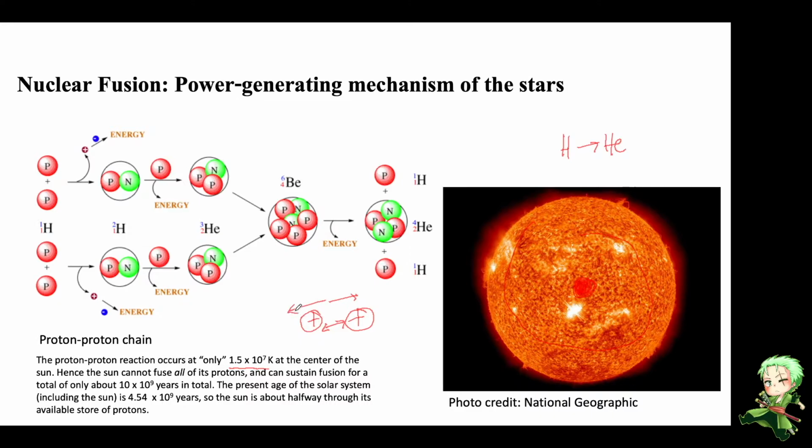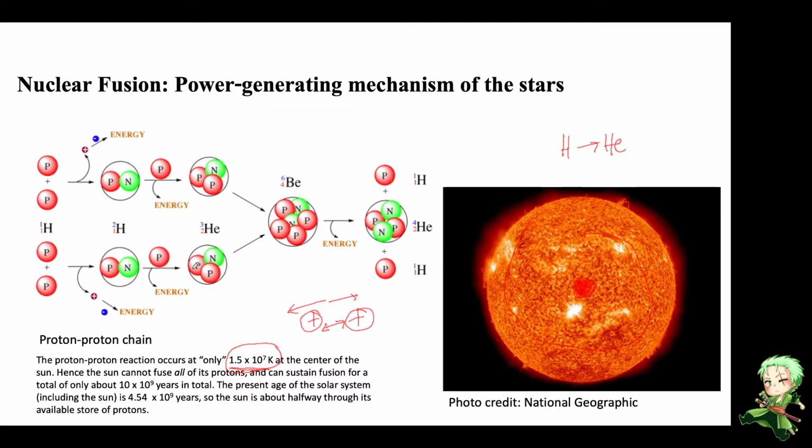But since we have a very high temperature here, that means our protons are very energetic, so it was able to overcome the repulsion of the protons, and so we were able to fuse protons here in this case, but only at the expense of a very high temperature or a very high energy, since temperature and energy are related.